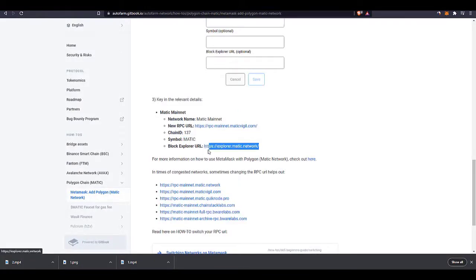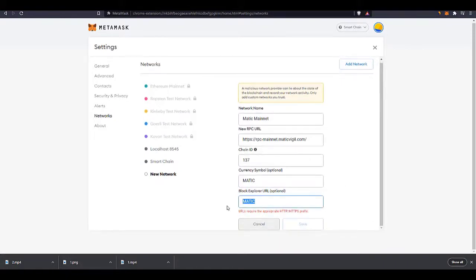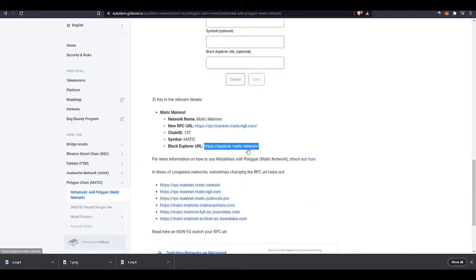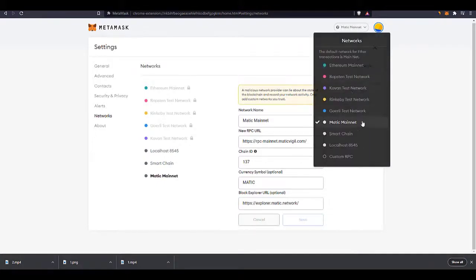And last one is Block Explorer URL. After filling out these details, click on Save button, and as you can see, Matic mainnet has been added successfully. So that's it guys, that's how you add Matic and Smart Chain network.